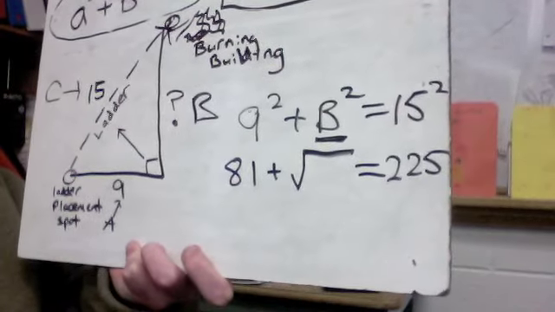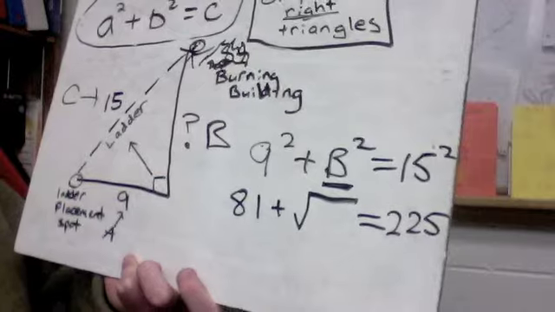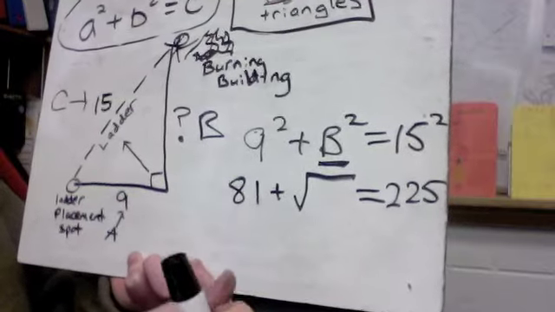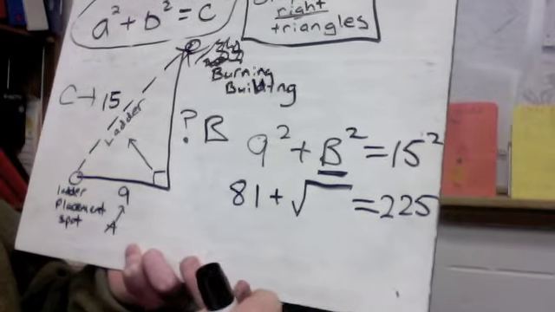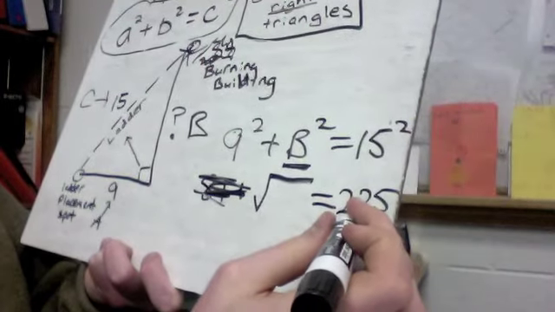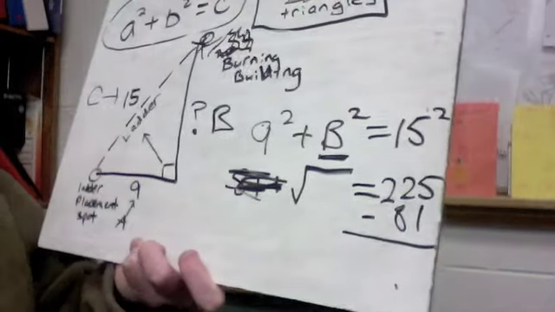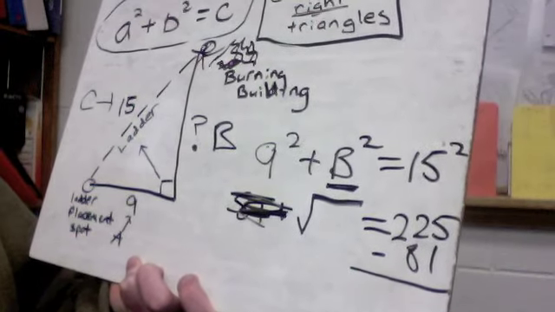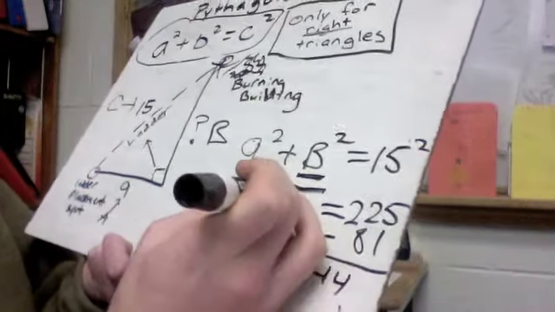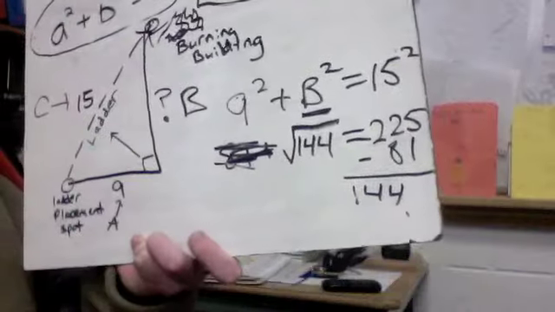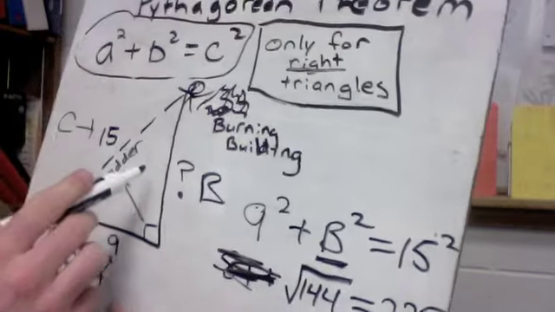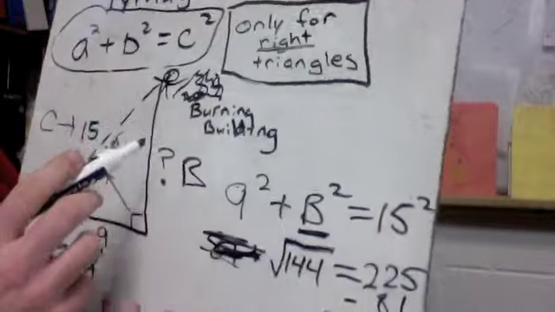Okay. Now, this was the case where we would add if we had two numbers to add together on this side of the equal sign, but we don't. So we're going to have to subtract. So instead of adding, I'm going to subtract. So I'm going to take this off right here, and I'm going to subtract it over here. Okay. If I take 225 minus 81, I'm going to have 144. So that's what we're going to stick right in there, 144. So as soon as we find the square root of 144, we're going to have B. We're going to have the height of that building up to the window.